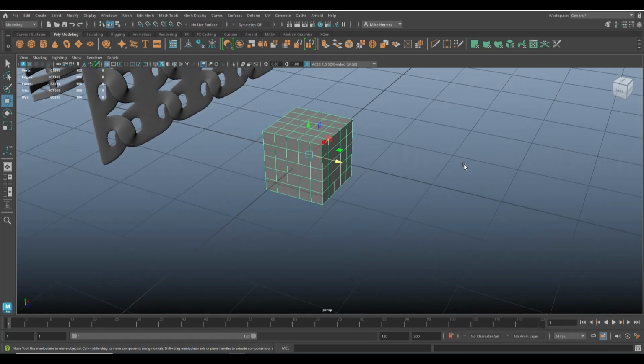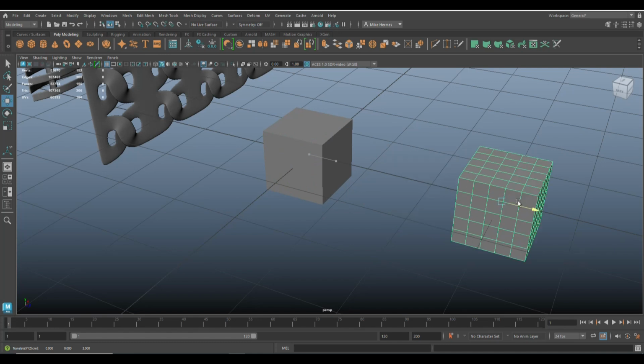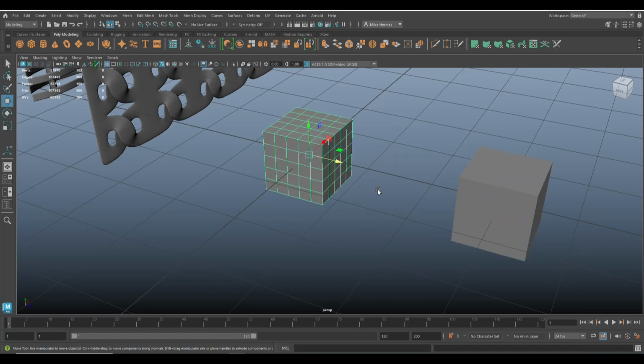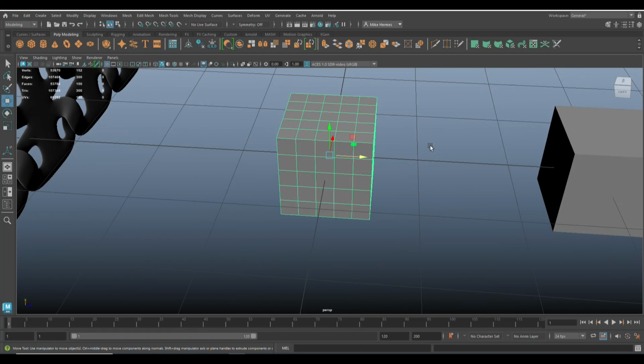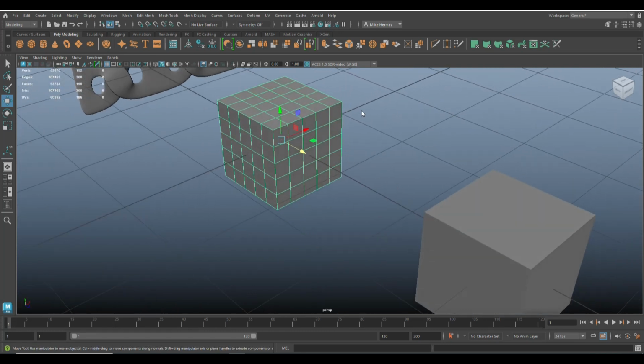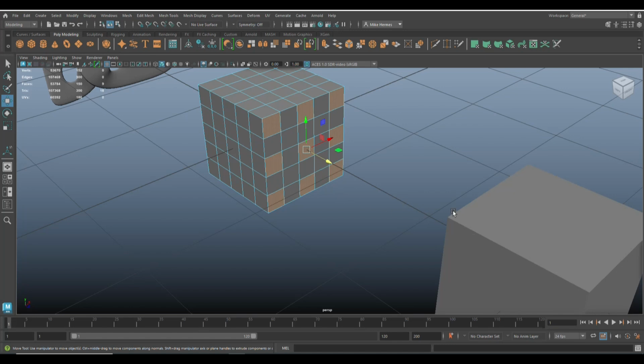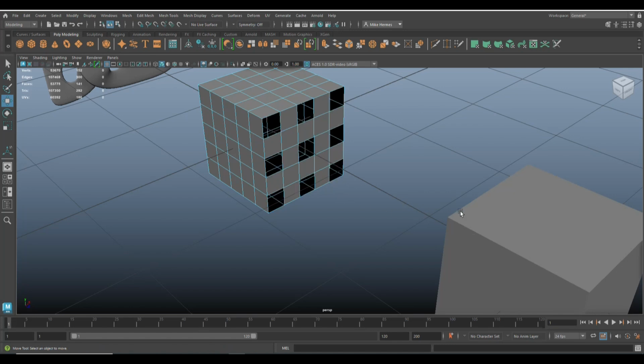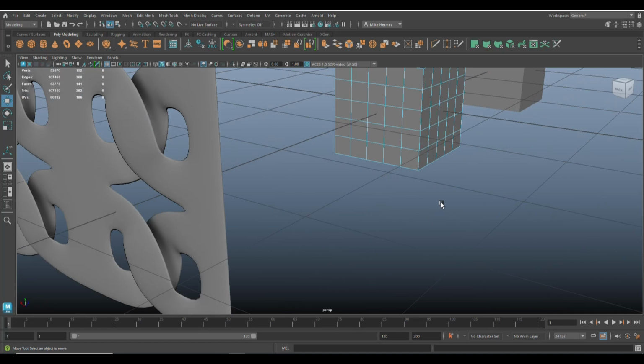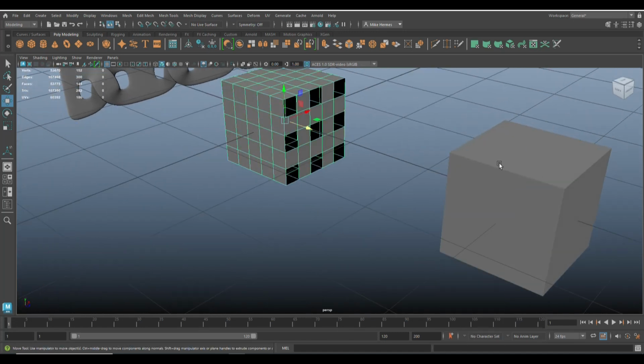All right, so now that I have that, I'm going to hit Control D to duplicate, W to move over, hold down J, and flip it over somewhere here. Now, what I want to do is I want to kind of make a funky pattern between these two, right? So I'm going to go to face, and I'm going to select 1, 2, 3, 1, 2, 3, 4, 5, and the one in the middle, right? And I want to delete all of those. And then I'm going to go over here, and actually it's easier to just copy this guy over instead of doing it twice.